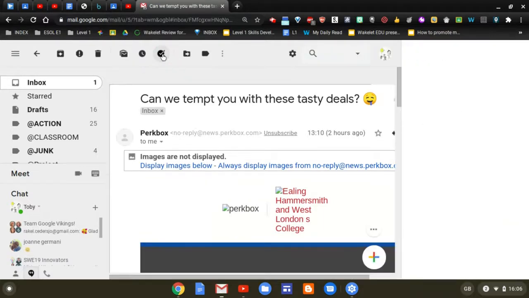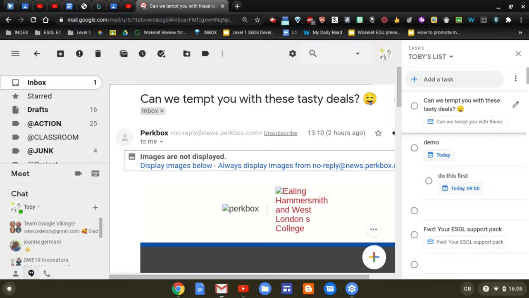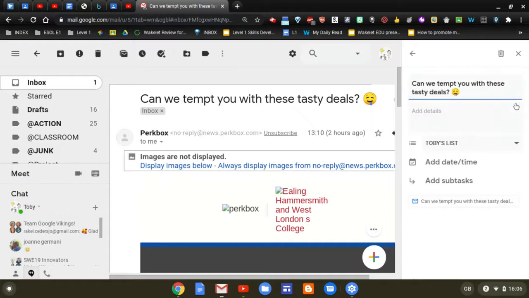Click on that and it will add the task and the email. So then I can write down what I'm going to do with it later on. So if I edit the details, there you go.